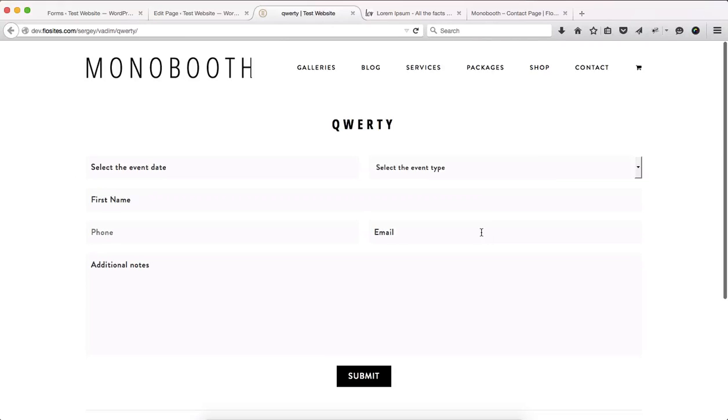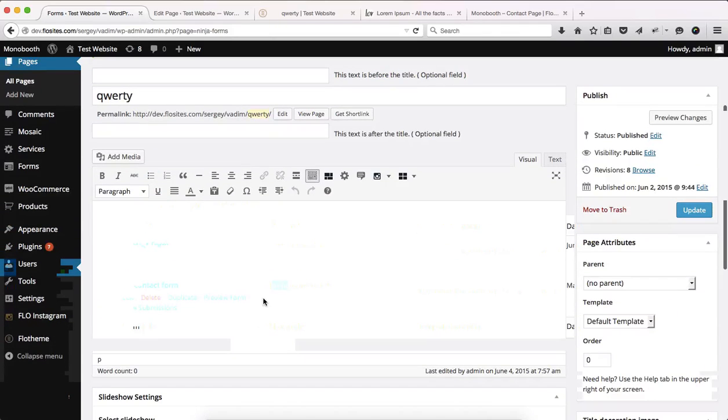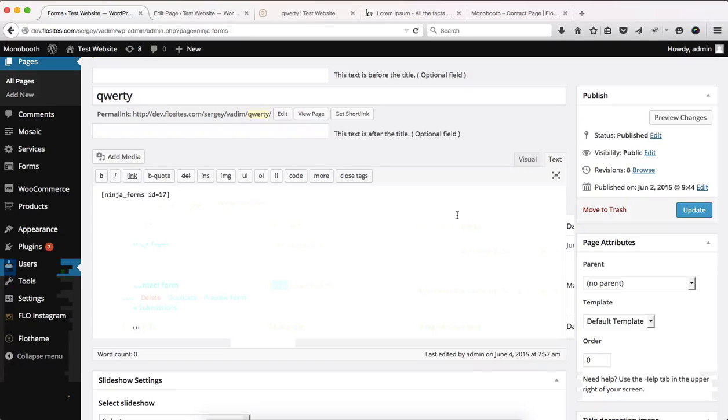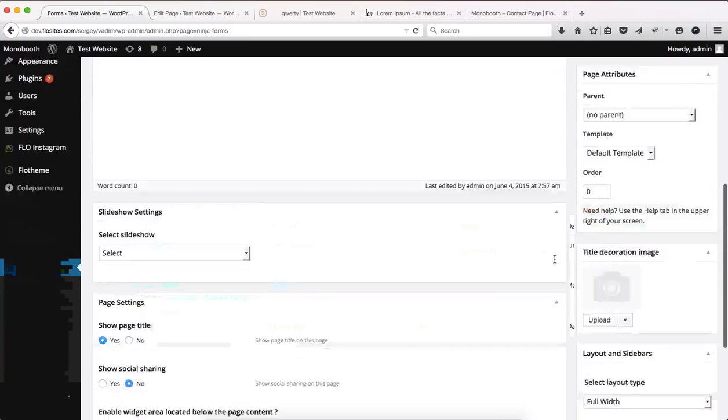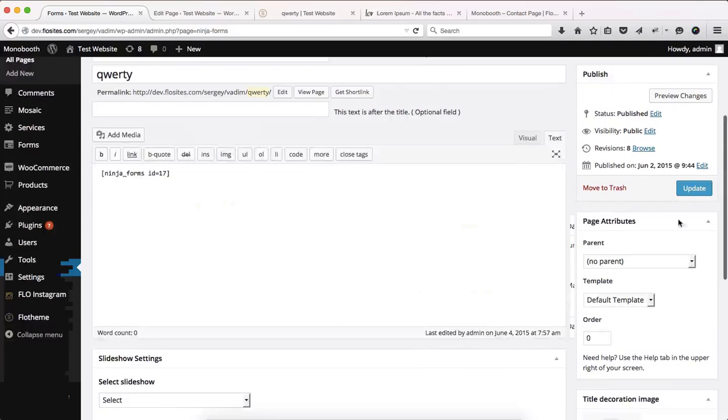Here we have the following form. As you'll see, it takes up the full width of the following page. The other option of how to add a contact form is by simply copying this shortcode. So you'll need to copy this, go to this page, and simply, let's switch over to text mode, paste it here, and let's remove this over here, and we'll click on update.